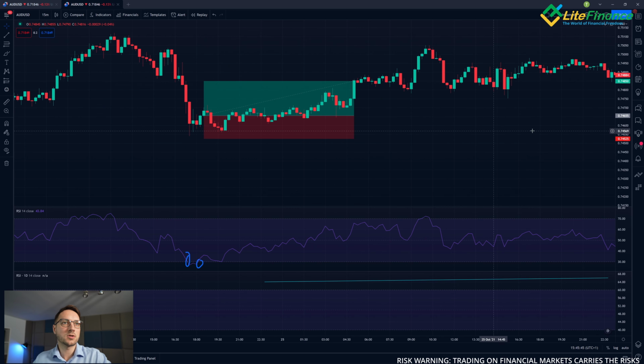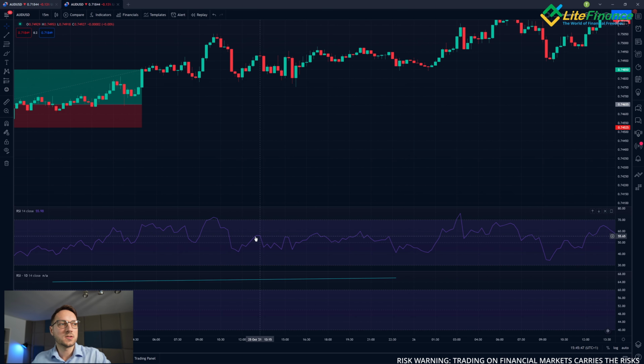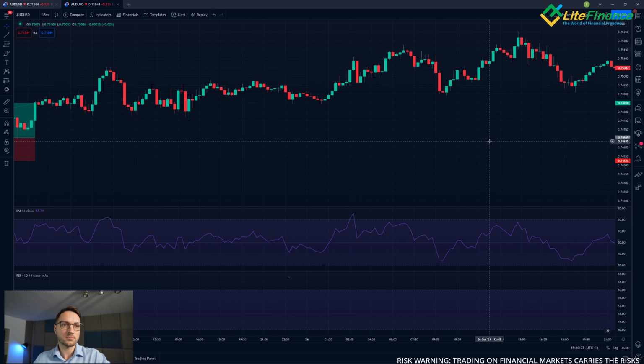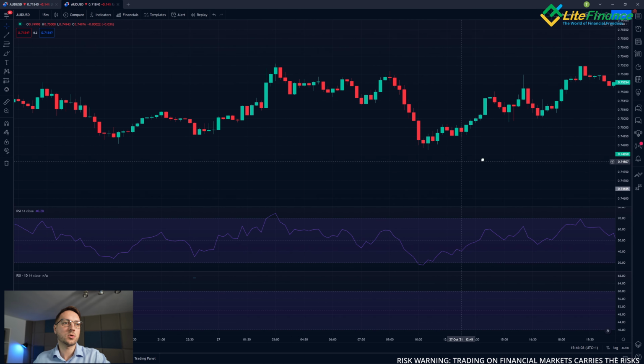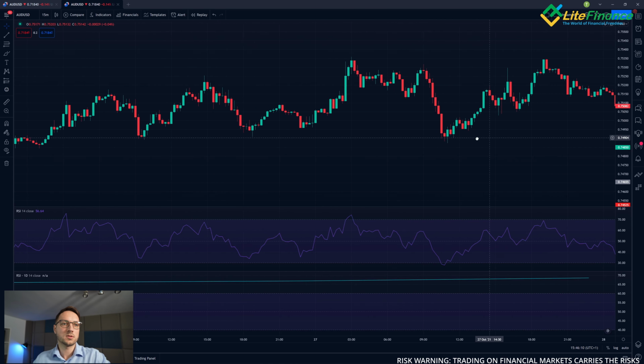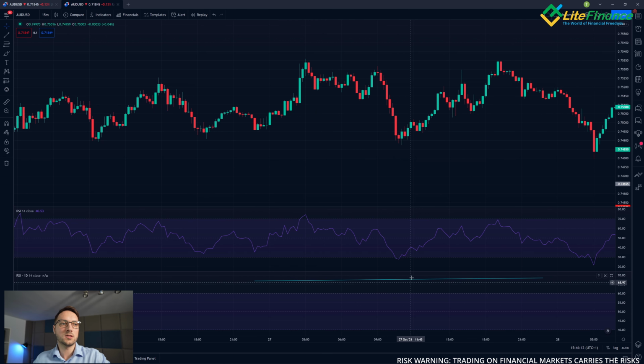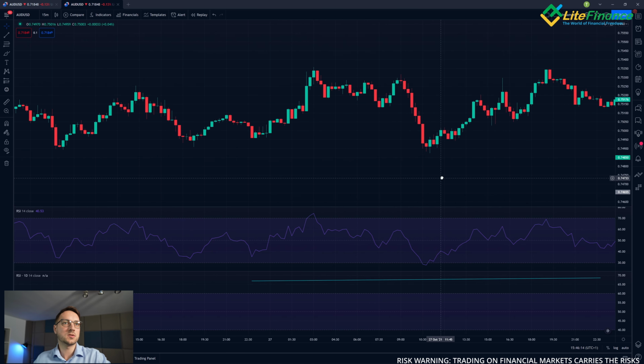Let's look maybe for another one. You can see that there are times when the more responsive RSI is above the 70 line, but we are still in an uptrend. The daily RSI is still above 60, so we are not looking at those moments. We need to go further, and we have a situation over here. So let's check. We can clearly see the RSI is still above 60. Let's zoom in.